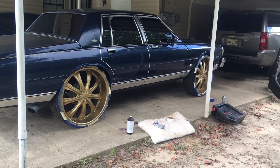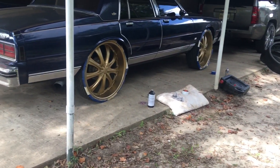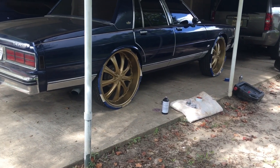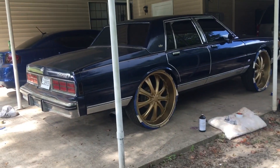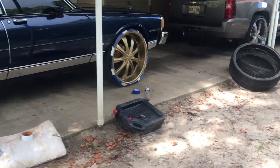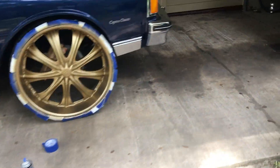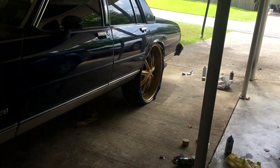This is the other side right here. Some of y'all probably saying 'ew, hell nah,' but like I said, I'm gonna sell them anyway. I just want to try something different — see what this gold gonna look like at the end of the day. If I sell them, they're gonna have to get them painted anyway. So I'm gonna put one more coat on this side, and I already started the clear coat for this side.